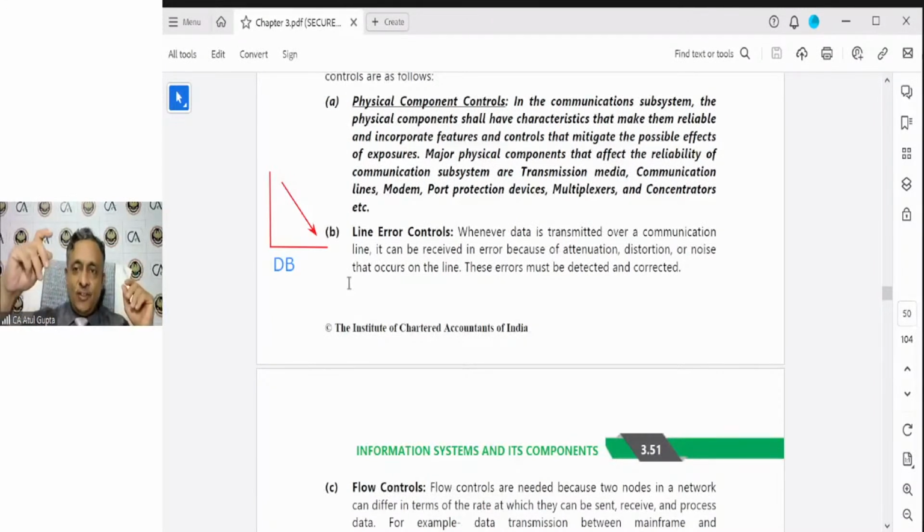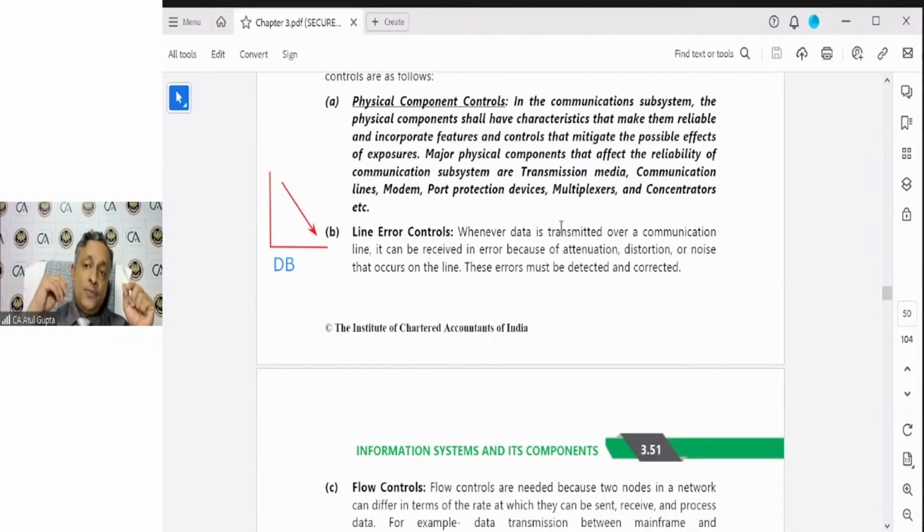Whatever signal you're transmitting is measured in dB, the strength of the signal. So, what happens when you transmit a signal over a distance? There is a concept of attenuation. Attenuation means it loses its strength. Okay. So, the y-axis is the length and the x-axis is the strength of the communication.